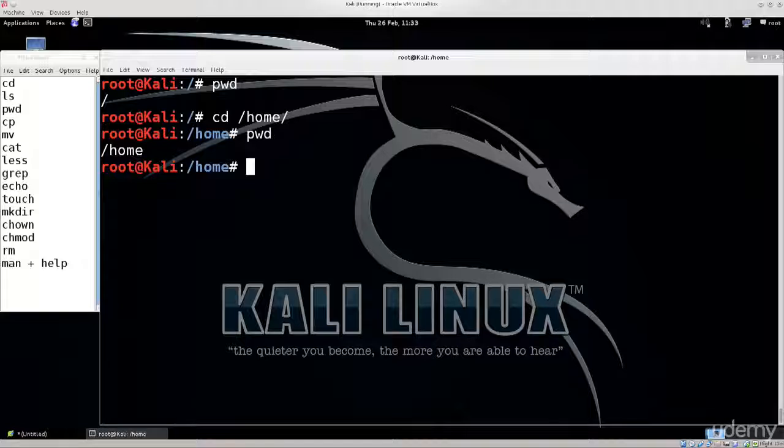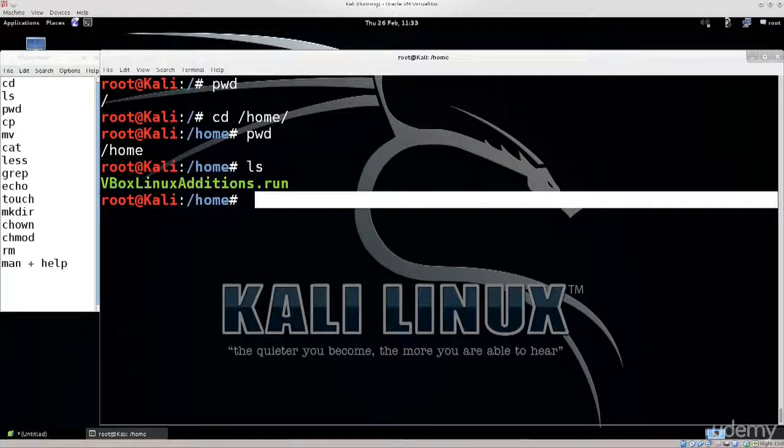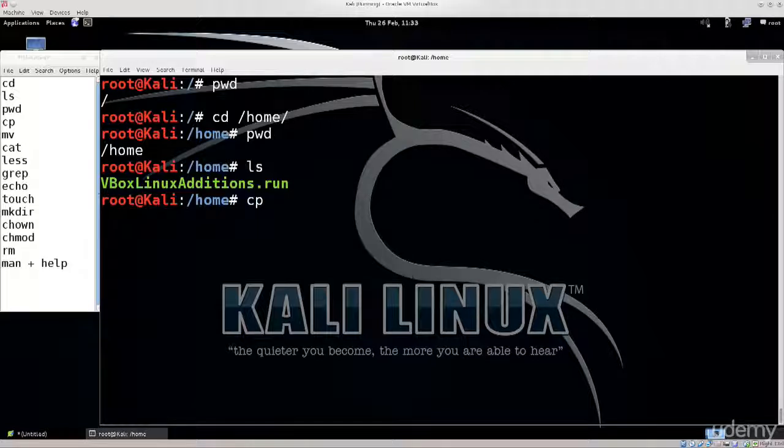Next up, we have our cp command, which we already have used in order to copy VirtualBox guest editions from one place to another. Fairly simple. You type in cp path. Let's not do it like that. Let's do a real example. So if I, for example, go ahead and type in cp vbox guest editions Linux edition, .run, and if I, let's say, want to copy it to somewhere, let's say that I wish to copy it to var. I will delete it, of course, and I'll show you how to do that as well, but it's fairly simple.